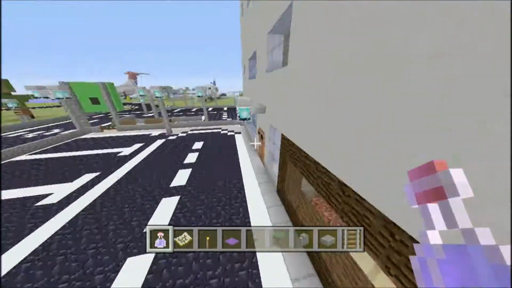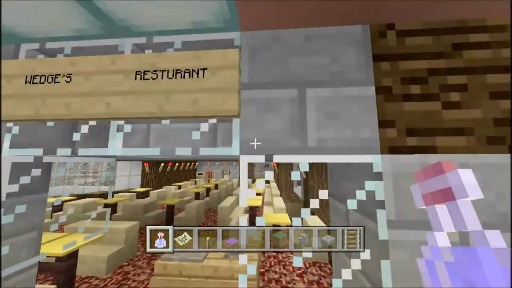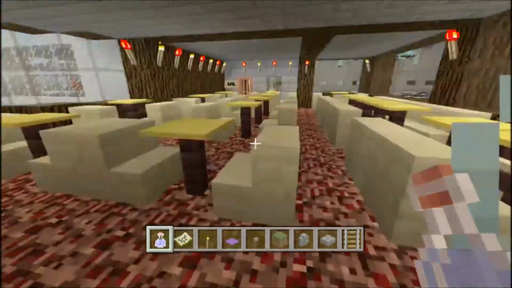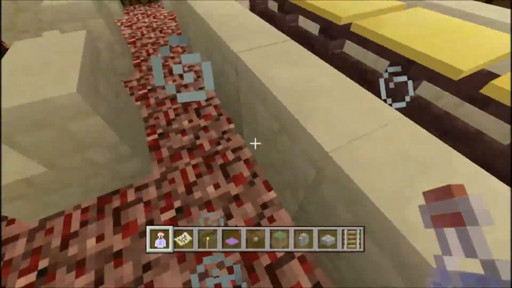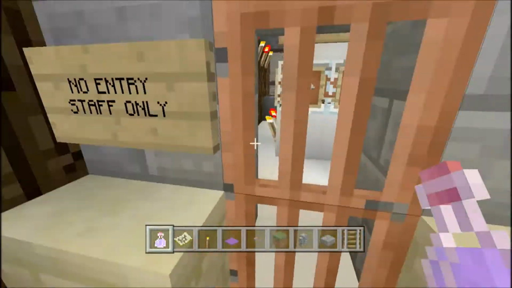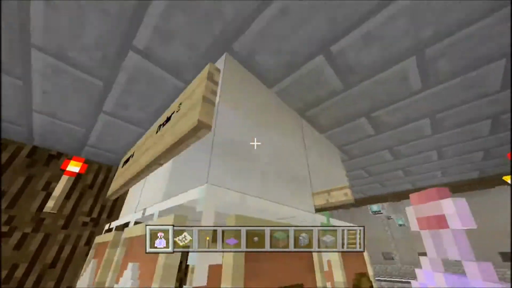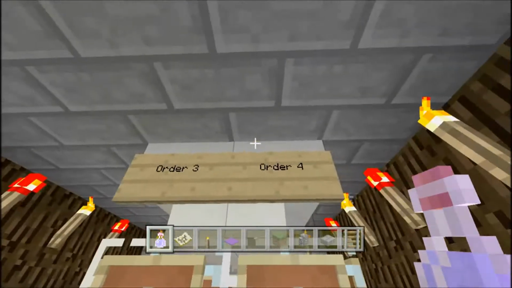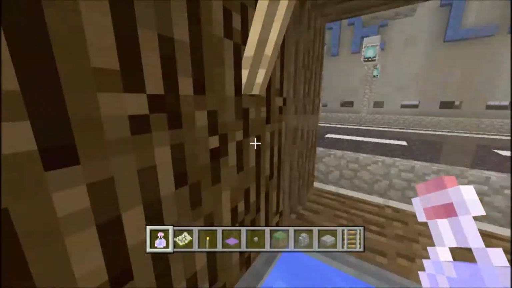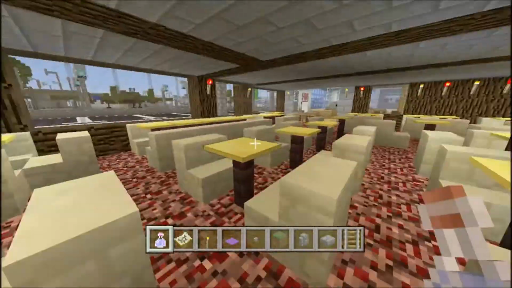In fact, no, I forgot to show you this, didn't I? I was like, oh, I'm going to show you this in a minute, and never did. The Wedges Restaurant, that's what it is. It was designed by Dulu, and I sort of extended it. So please wait here to be seated, thank you. I've just got nice little seats here, because originally it was only down to about here, and I just extended it to make it part of the hotel, so I thought it looked pretty nice. It's got a little kitchen over here. I've got order 1, order 2, order 3, order 4, which I completely did the wrong way. I've got a nice little window here to the road. It's just a little kitchen in there, so it serves everybody.